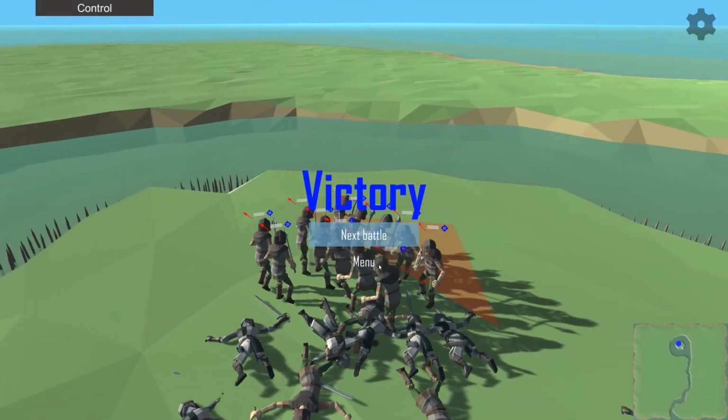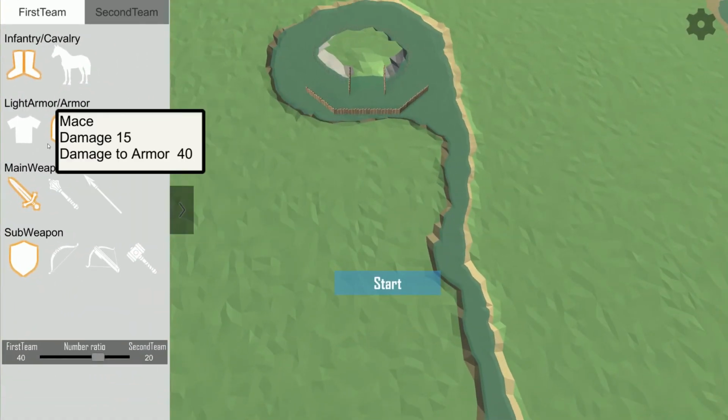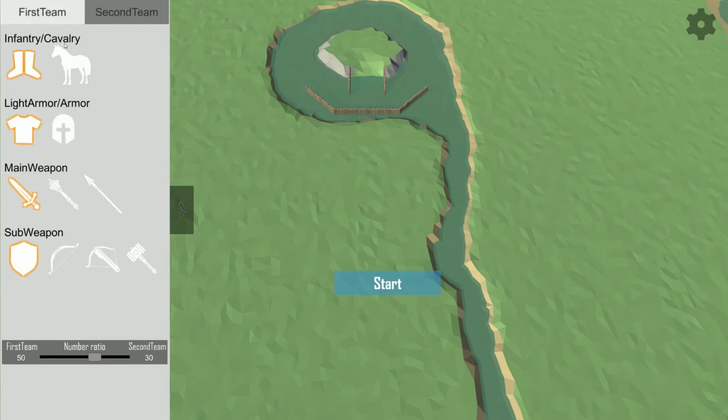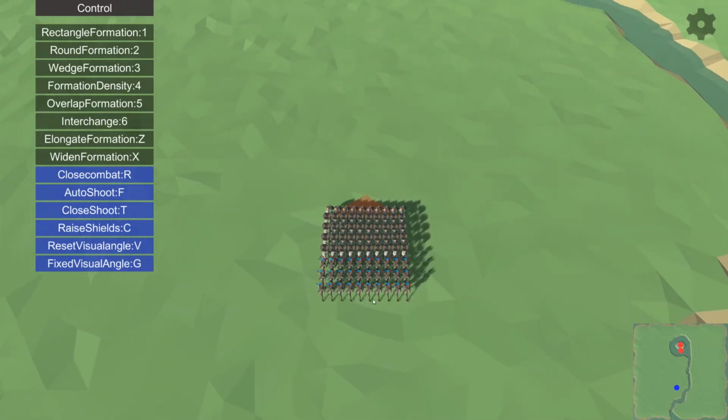Nice. All right, I wanted to retry that again, but with more shield people. Okay, so we're gonna do that. We're gonna do light armor. We're actually gonna do 20. Actually, no. We'll do that. Crossbowmen, mace, first team. We'll do the mace as well. Actually, we might be able to get away with swords on both. All right, let's try that again.